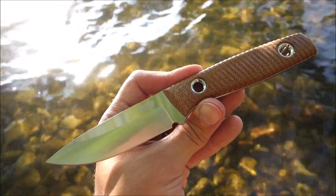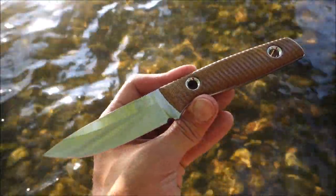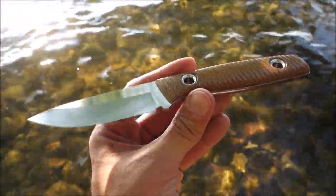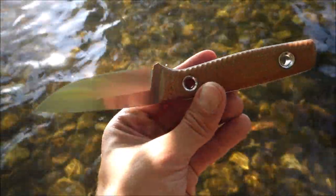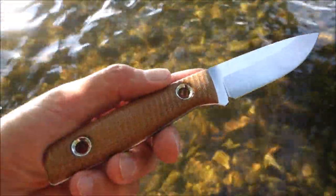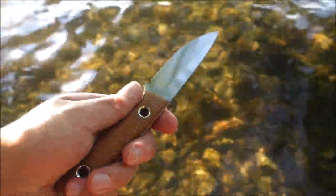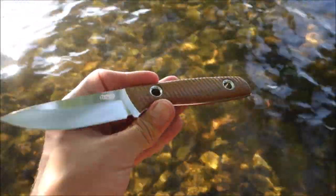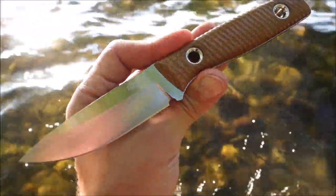Here we have it, the first look at TRC Classic Freedom in natural canvas micarta with this lovely satin finish. Andres told me himself that this is a blade he carries with him on a daily basis, and that let me know that this is a special blade in the best of ways.